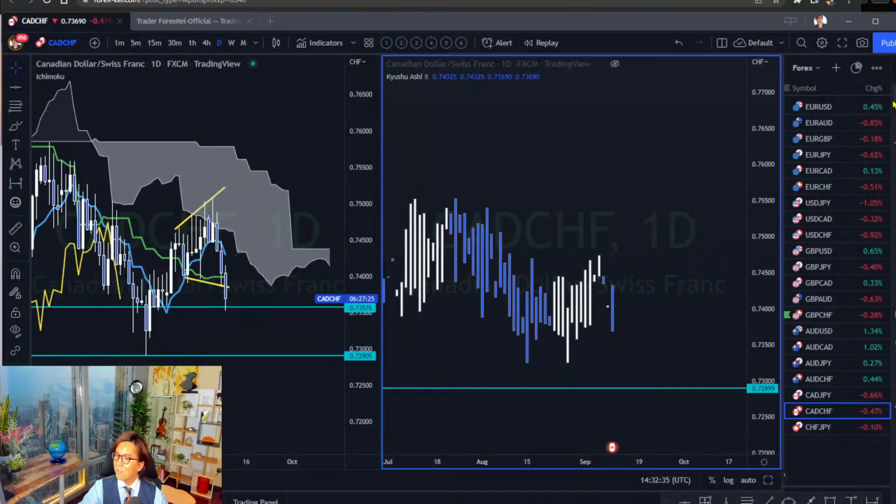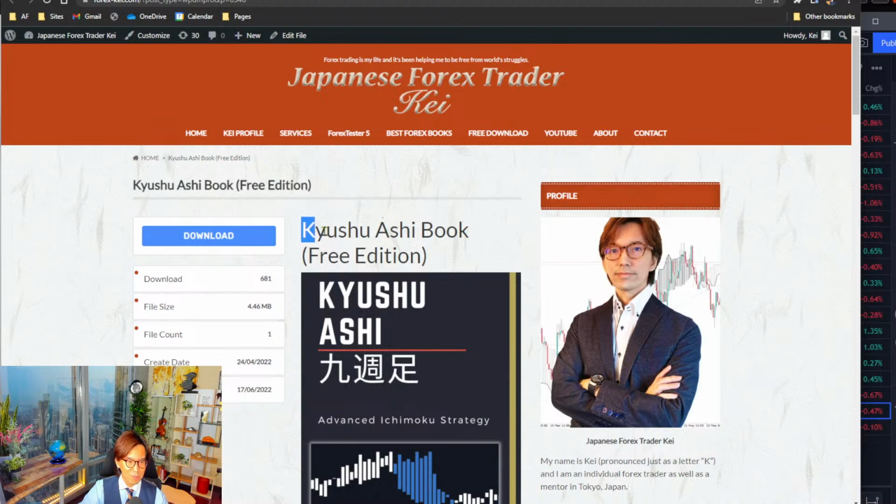And that's why Goichi Hosoda created something simpler, but still powerful, to capture the weekly overall trends. And that's why it's called Kyushu Ashi. Just a little bit of a tip on Kyushu Ashi: Kyushu means 9 weeks in Japanese, and Ashi basically means candlesticks. We say candlestick Ashi in Japanese, and Heikin Ashi, where Heikin means average and Ashi means candlesticks. Renko Ashi also uses Ashi, meaning the candlestick or the everyday market. So 9-week Ashi is basically what Kyushu Ashi means in Japanese.